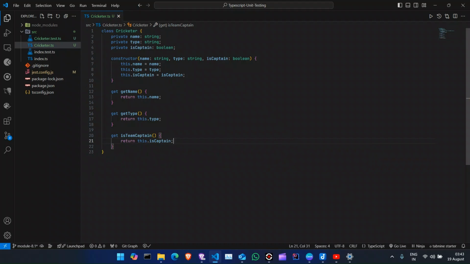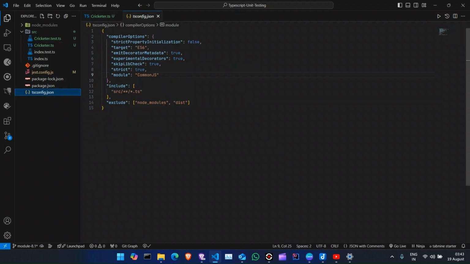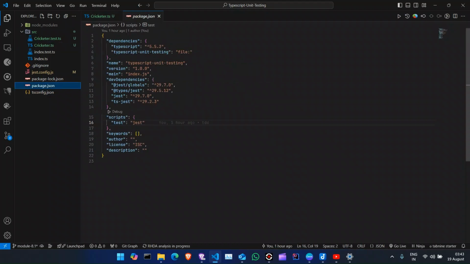Alright, now I will do something that can give us some more info about our tests. How about adding a coverage script like this?